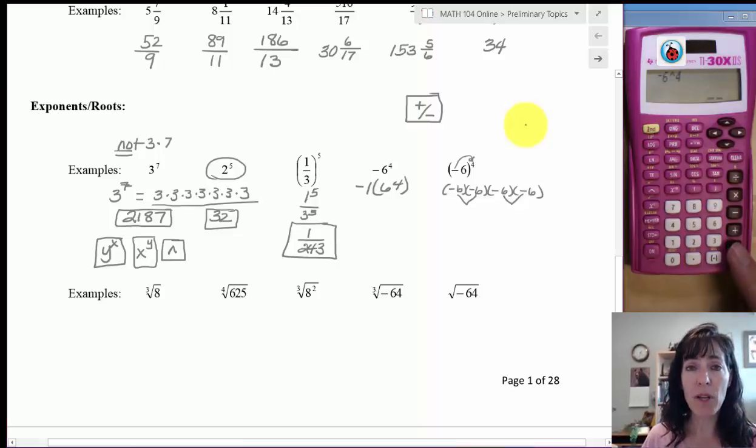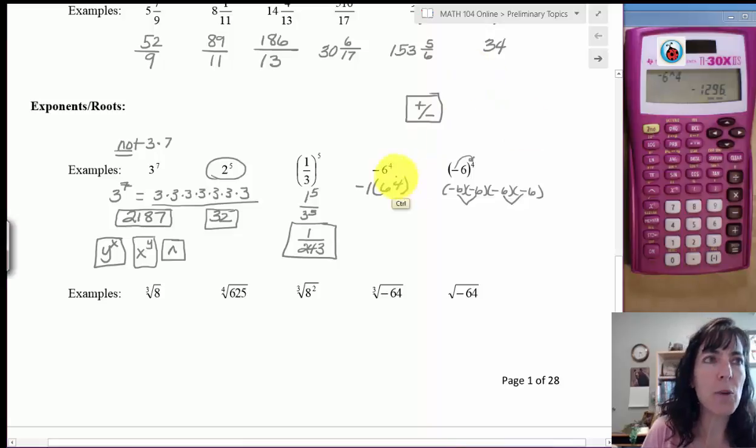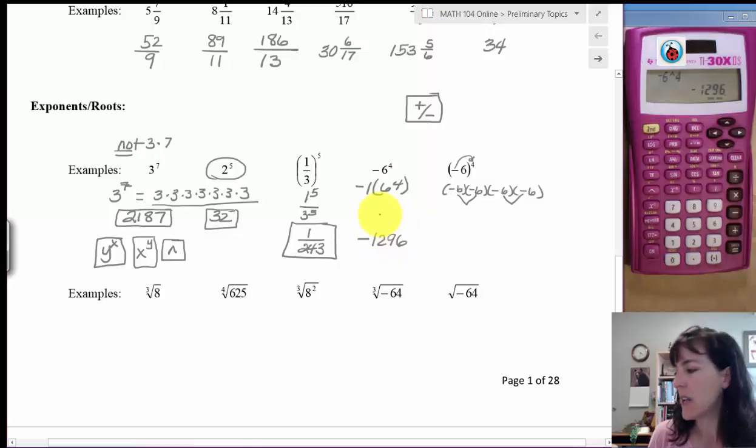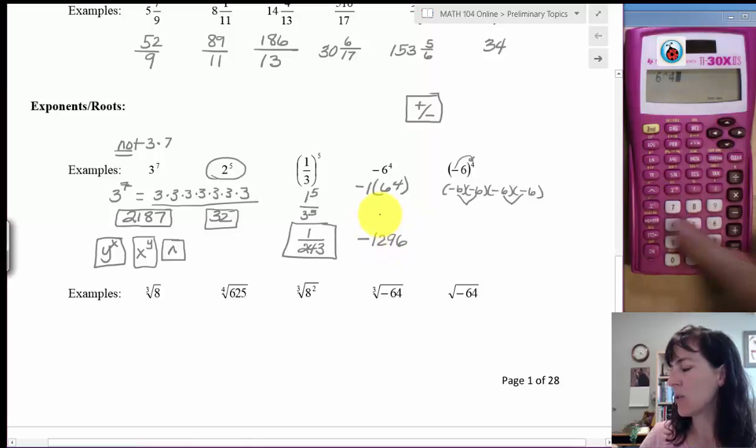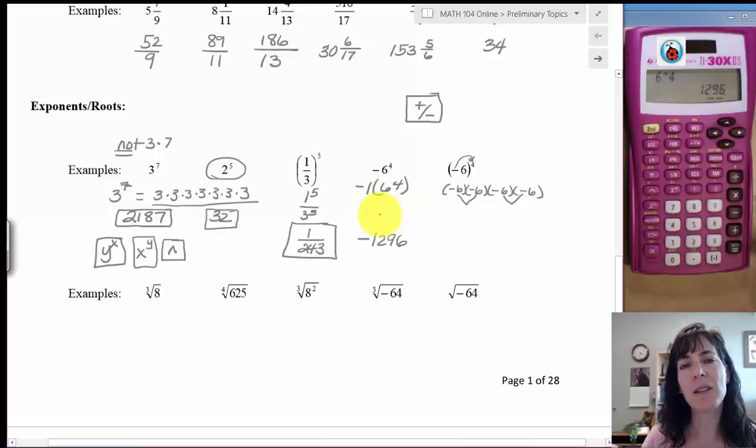We expect, remember, a negative number and somewhere around 700 something. Well, okay, maybe 1200. But it is working correctly. When I typed it in exactly as it's showing here, I did get negative 1296. And just because I'm curious, I'll do 6 to the 4th and see that it does come to 1296. So I was off in my head on my calculation there.